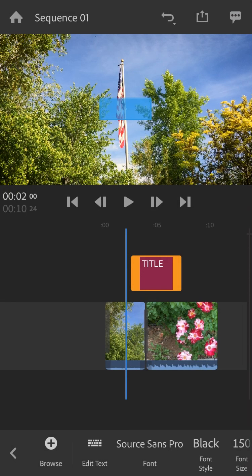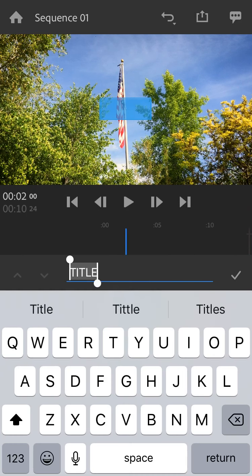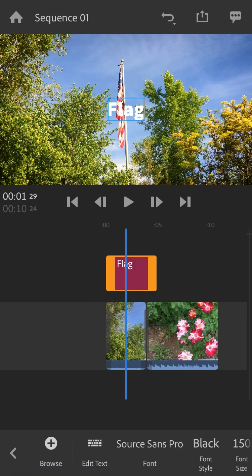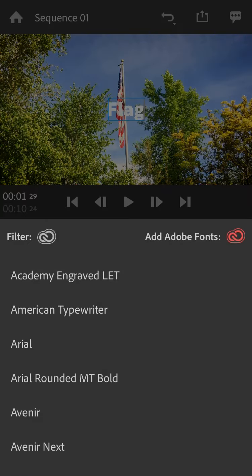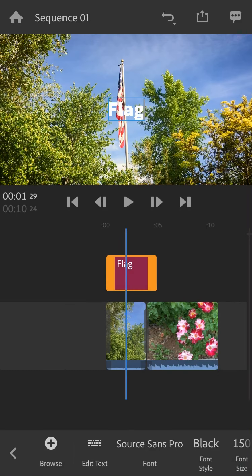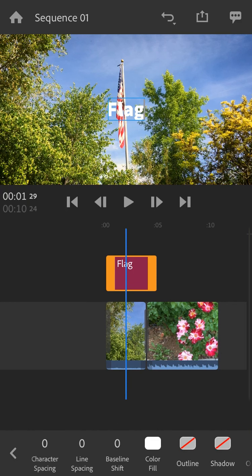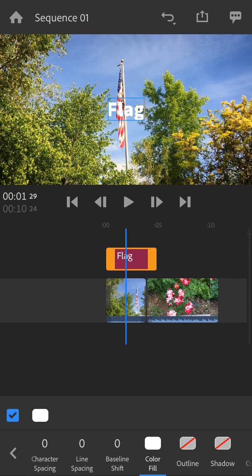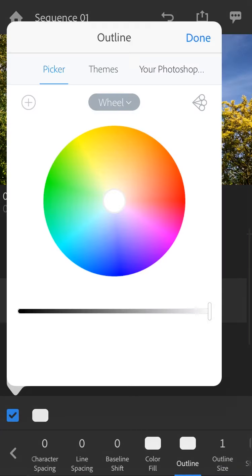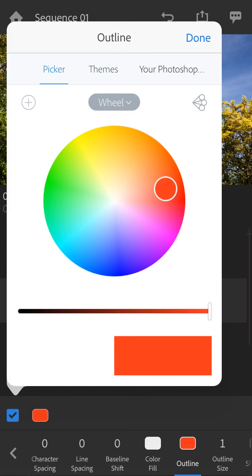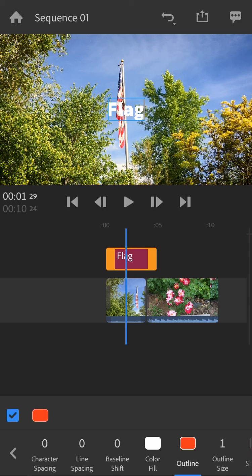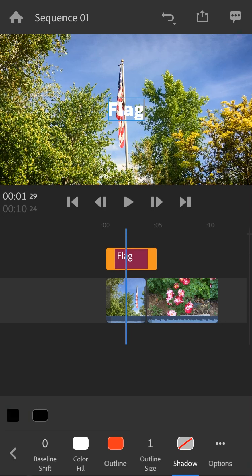With that selected, you've got different tools to edit on the bottom. You can actually go ahead and edit the text. Let's go ahead and call that flag. And from there you can change the font style, all those types of things. You can change the spacing, you can change the color. Maybe we want that to be a different color, or we can put an outline on it. Let's do that. Click on outline, we'll select the white box to the side of it, and then choose a color for the outline. That should put a slight outline on it. We can then do something like add a shadow as well to maybe pop it off of the page. And we'll call that good.